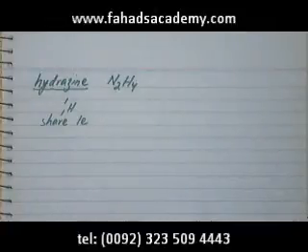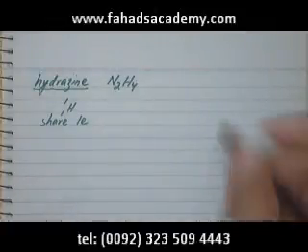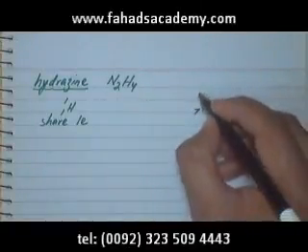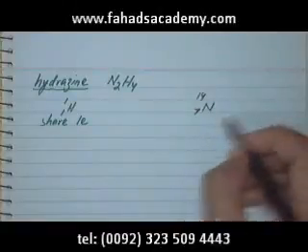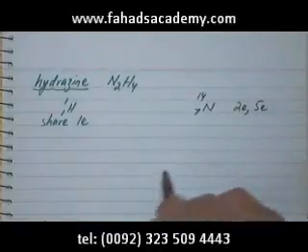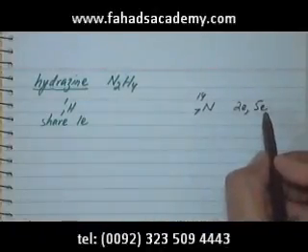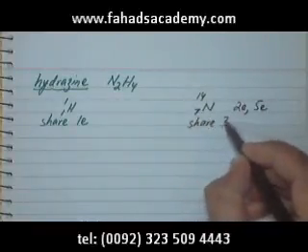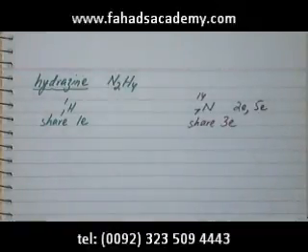On the other hand, you have nitrogen, which has a proton number of 7 and atomic mass of 14, which means it has 7 electrons. So the electronic configuration is going to be 2 electrons in the first shell, and 5 electrons in the second shell. So it needs how many electrons to complete its outer shell? It needs 3 electrons. So nitrogen is going to end up sharing 3 electrons in total. So nitrogen wants to share 3 electrons, hydrogen wants to share just 1 electron, and the formula of the compound contains 2 nitrogen atoms and 4 hydrogen atoms.